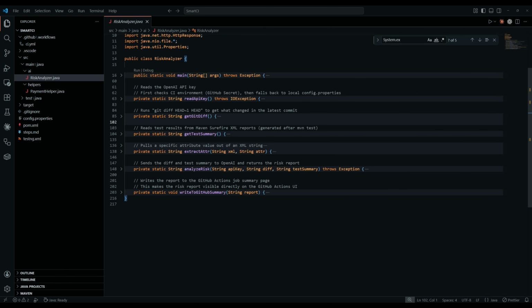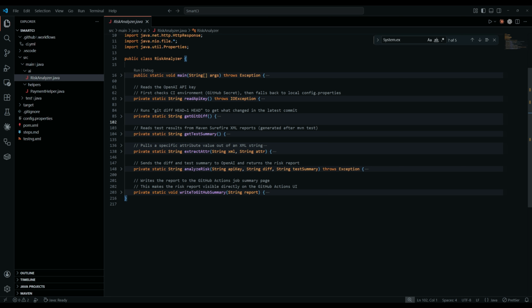This is the main method which is responsible for a lot of things. What getDifference is going to do is compare the last commit with the current commit, so that it will understand if there are any git differences, and what exactly they are, along with the test summary of whatever tests have been run.